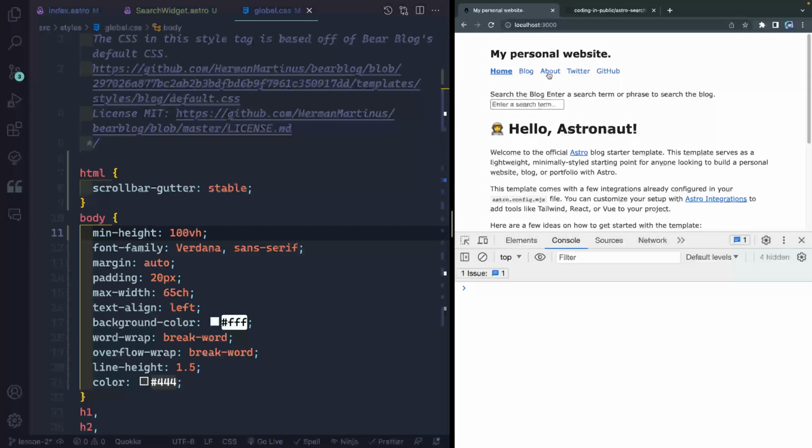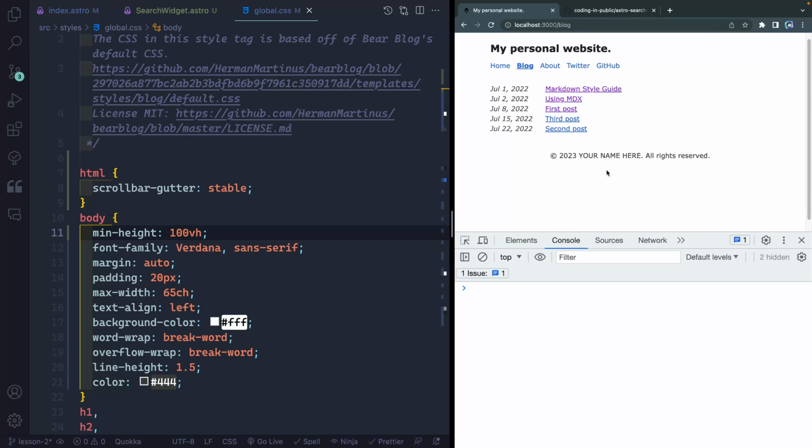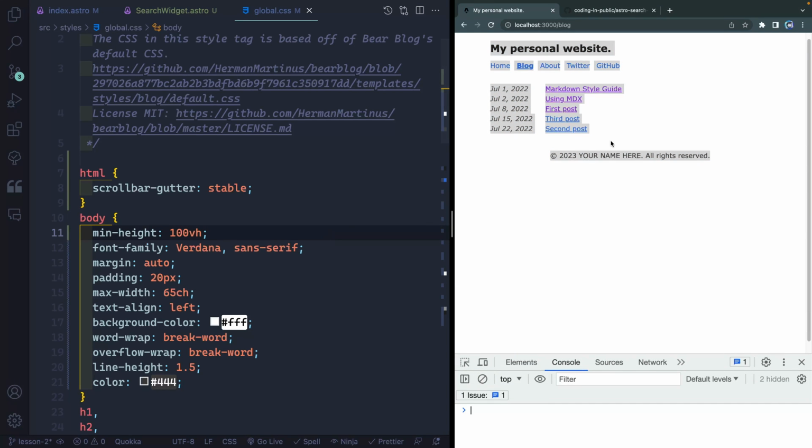Now, the reason I'm doing that is if I come over to the about, or how about the blog itself? You see how this is the body right here, and it's only taking up this much of the viewport, so it's kind of stuck to the top. So what I want to do is actually spread out all this middle content right here to take up most of the space, and then just leave the header and the footer to take up the space they need.